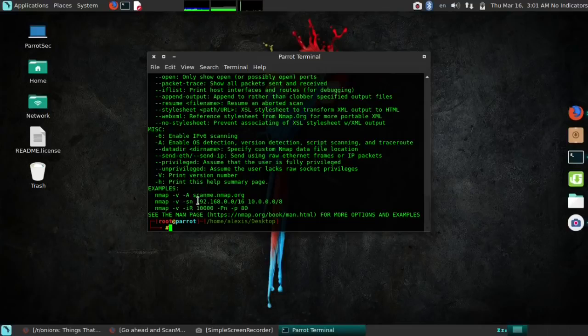Now, don't be confused by this. What this means is basically you can pass a range of IP addresses, like from this IP address to this IP address, and you want Nmap to scan that. They could be belonging to an organization, so you can basically do a very powerful Nmap scan on multiple IP addresses. Now, before we move on, I just want to show you an example of what I mean.